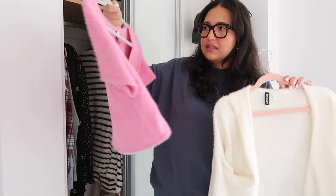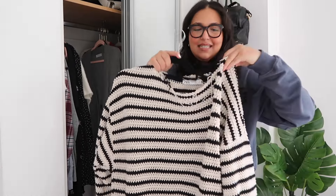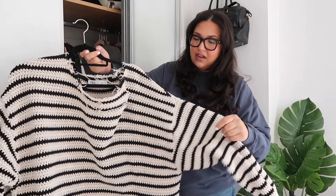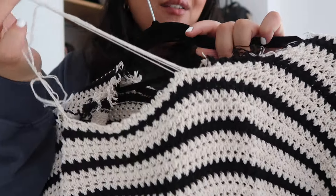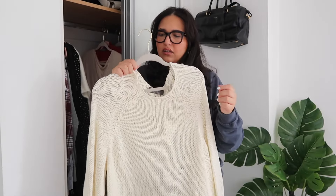These are little H&M sweaters — I wore the pink one to the Harry Styles concert. I think I'm gonna keep the white one and get rid of the pink one. This is a Zara sweater I hunted high and low for because I saw Allegra Shaw wear it with little shorts and loafers. I ended up wearing it the same way — but this is one of the worst quality Zara items I own. The knit is just absolutely falling apart with huge strings along the top, so this has had its moment and I'm gonna get rid of it.